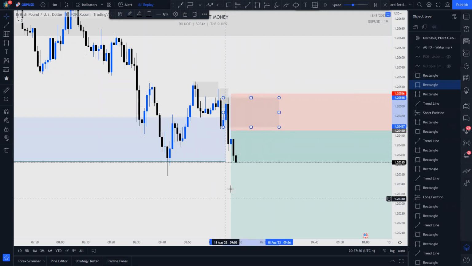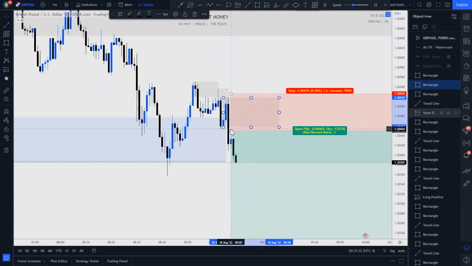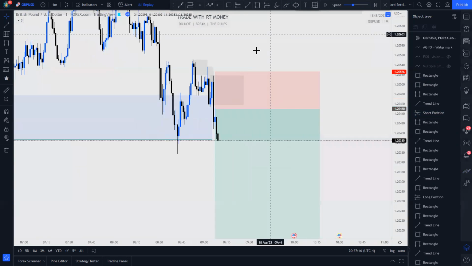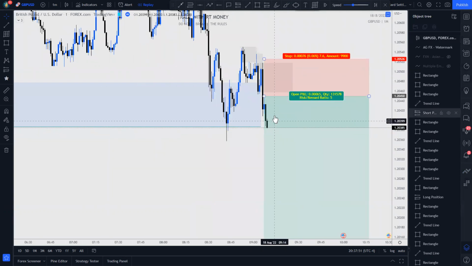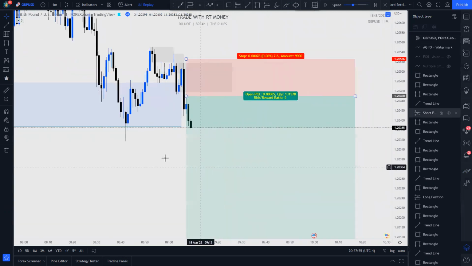I'm on the 1 minute, and I saw price coming up here, and I said, let me put my order here. I snapped it on. I said, I'll be safe, give it room to breathe, and I put a 7.6 stop loss on it. All right. I'm waiting for price to come up here and tag me in. All right. Tag me in.